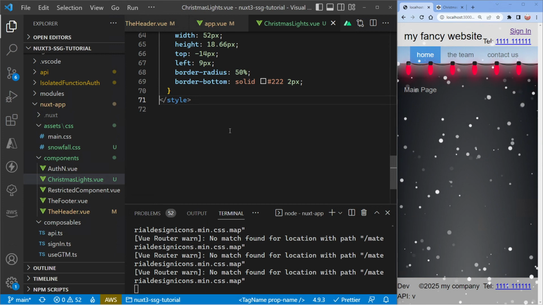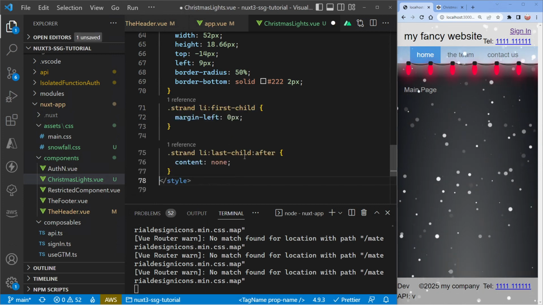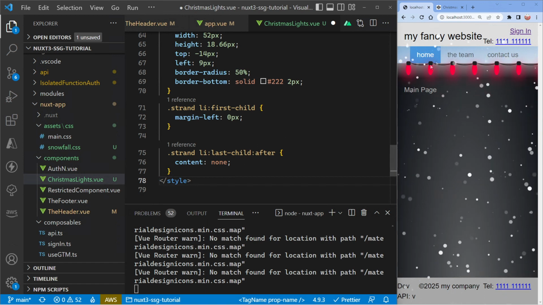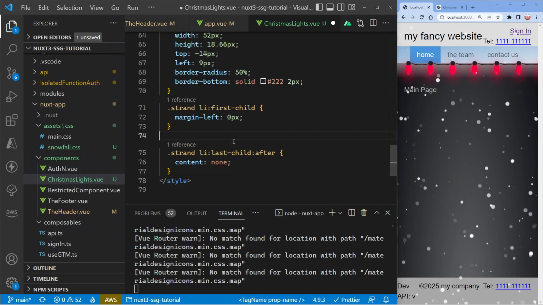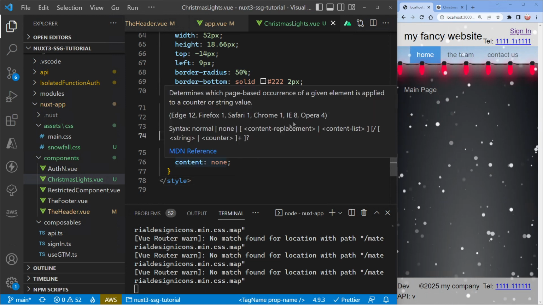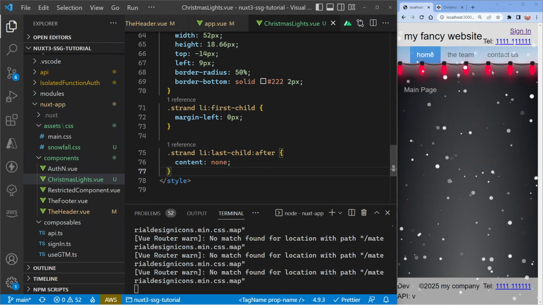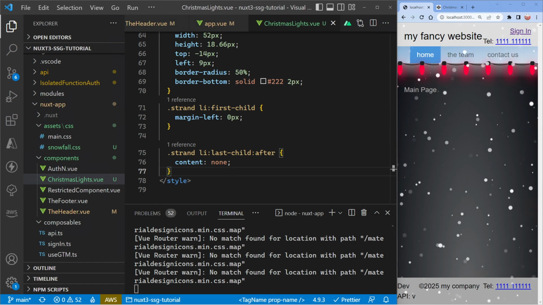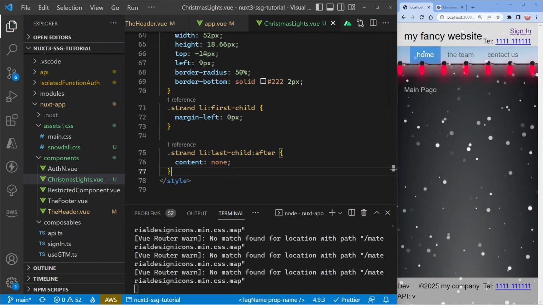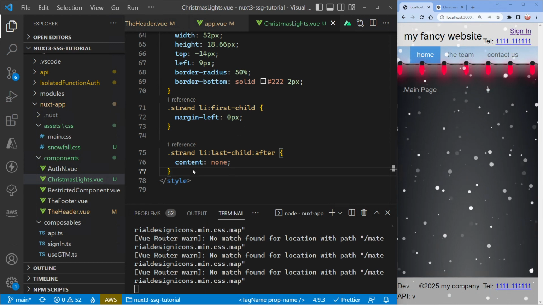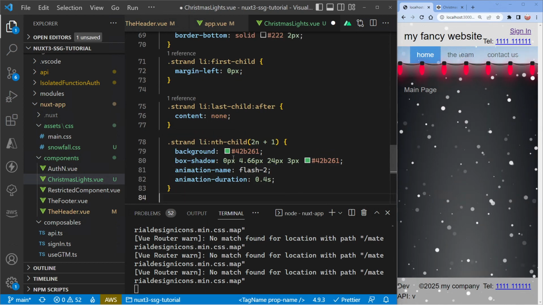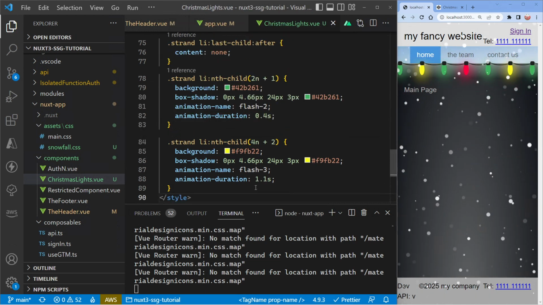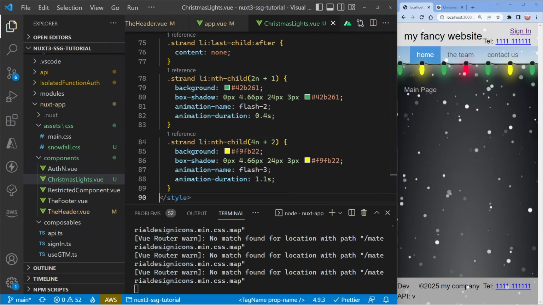So then we can use some styling on just the first and the last child to move the whole string over to the left and get rid of the wire effectively after the last child. That's what that does. So that moves all that over so that we get a string right across our site now. And then we need to handle different colors. We've only got some red bulbs at the moment, so let's change the styling on some different children so we get some nice green bulbs coming in, and also some yellow ones now. So that's how we can do that.